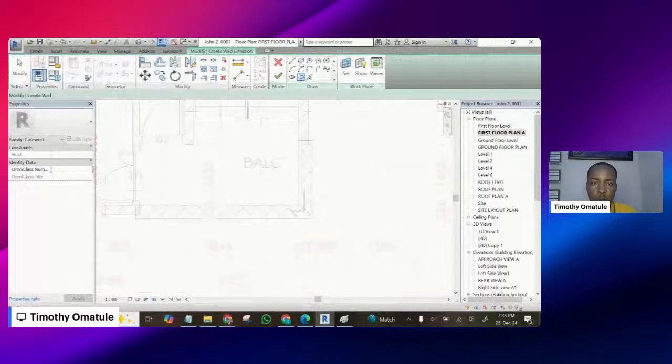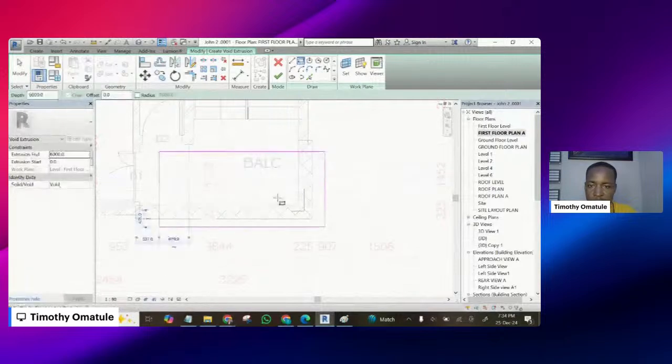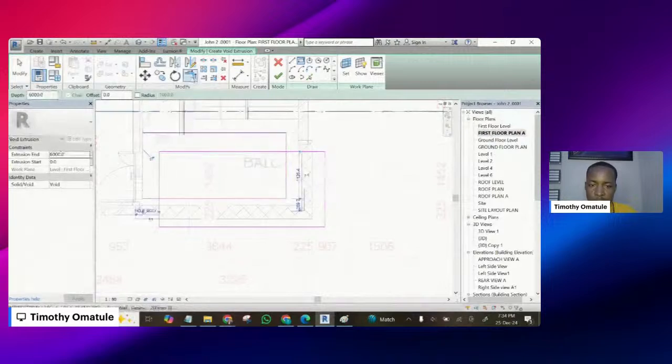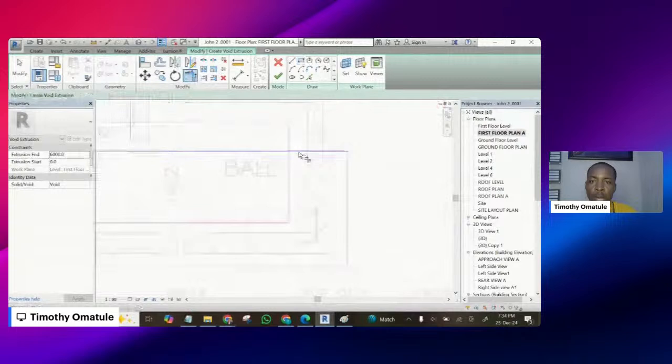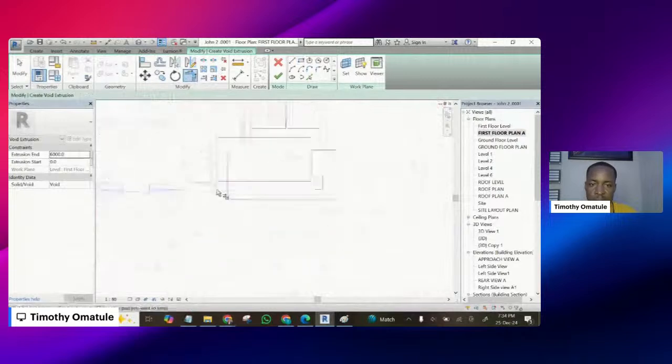This one now wants to open that place. So I select rectangle and just create a rectangle, create another one, and simply clean this place up.